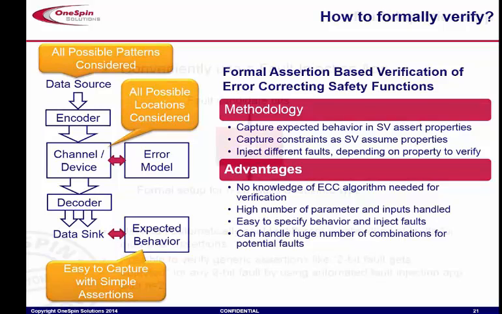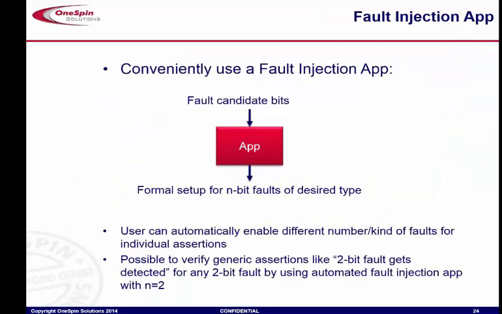And for that, we have built a specific app. That's the term typically used these days for small customization layers of the tool, so to speak. Basically, you give it a number of candidate bits, places where you want to consider faults. Because again, you can't safeguard against everything. So when you design a mechanism, you have to have an idea against which faults it's supposed to safeguard.